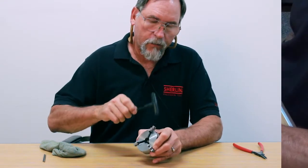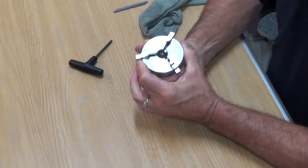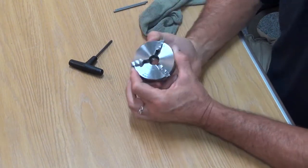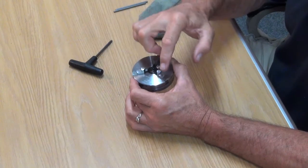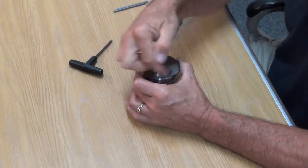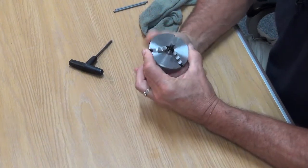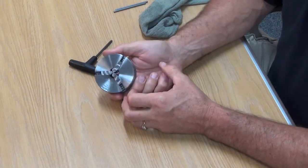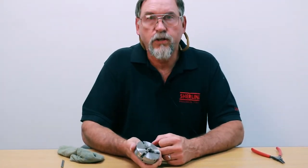If you need to, tap a little bit and turn it in. When you screw your jaws all the way in, they should all meet right at the center of the chuck. If one of them is off, that means either your jaws are mixed up — B in C's slot or something like that — or you actually missed the scroll thread the first time around and got it on the second one for that specific jaw. And there it is, all the way in the center. That's just taking the jaws out and replacing them in the same orientation they were in.